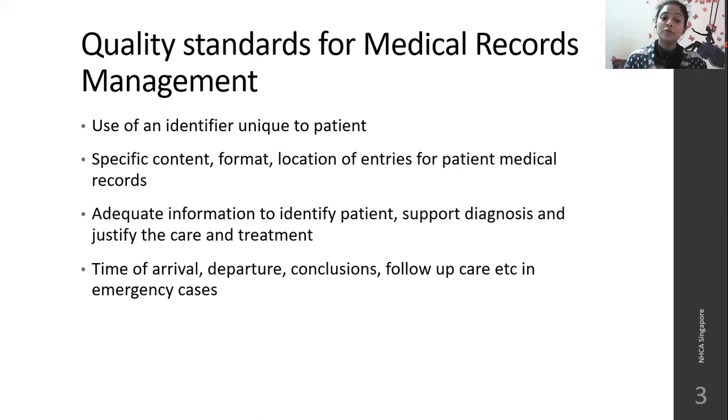It should be specific in terms of content, format, and location of entries for patient medical records. For example, inpatient medical records should be kept separate from the outpatient. Outpatient should be on the outer zone of the medical records department, whereas inpatient medical records should be kept a little bit inside, and medico-legal records should be kept separate from the other patient records.